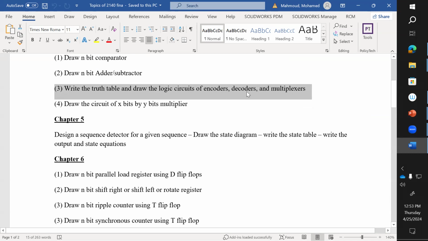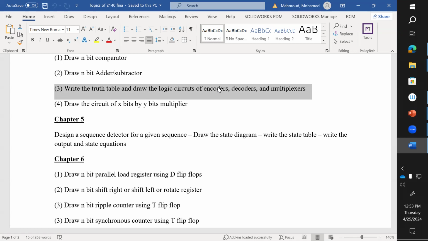I will not be picky here. I'm going to say just encoder, decoder, multiplexer. In the slides, we have different types of encoders. One is a normal encoder and the priority encoder. I think the normal encoder will be easy. Just you can do it. You get what I'm saying? You don't need to make it difficult for yourself. I will not say this one.